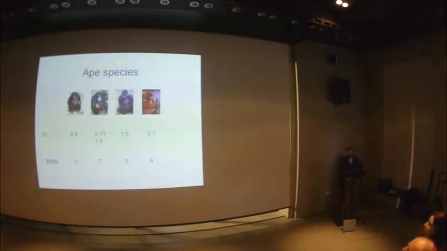So let's start with the setting. First of all, the species that we house are these: We have bonobos, chimpanzees, gorillas, and orangutans. What you have here, these numbers, represent the number of males and the number of females that we currently have at the center. Four males and four females for bonobos. In the chimpanzees, we have two groups: one with six males and eleven females, and another one with one male and five females. We have a group of gorillas, and then we also have a group of orangutans with the numbers that you see on the screen.